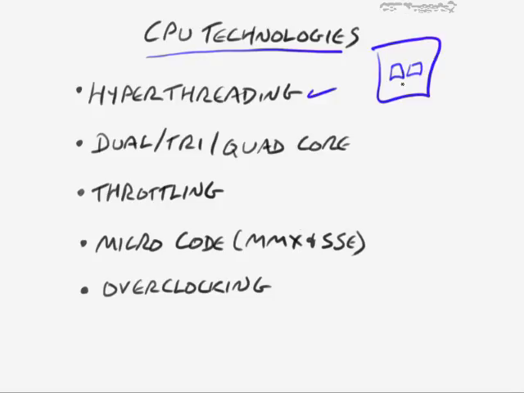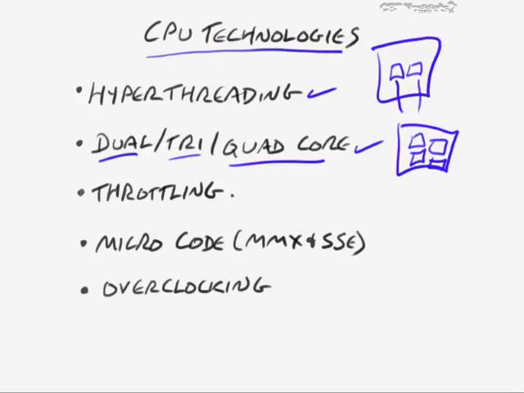It just kind of tricks it into thinking so, and then threads can be attached to each one of those ALUs, for example. And then there's also literal dual core, tri-core, or quad core. This is where, again, we can have a single processor, and you can have four independent and yet fully capable processors in that same physical form factor that we used to have only a single processor in.